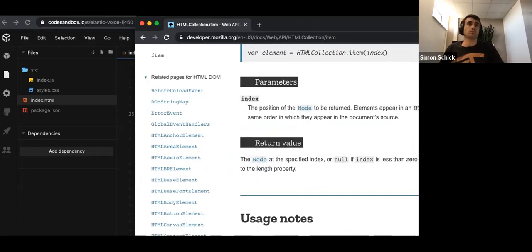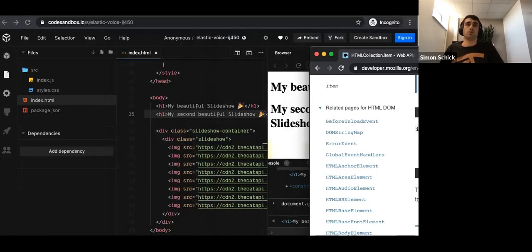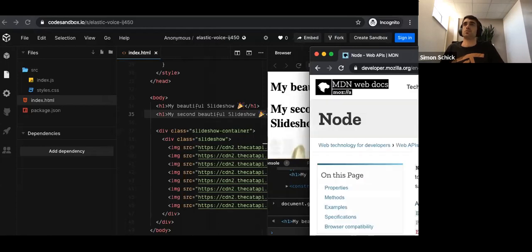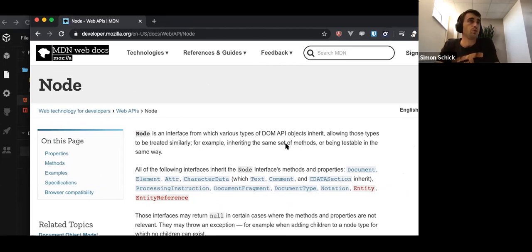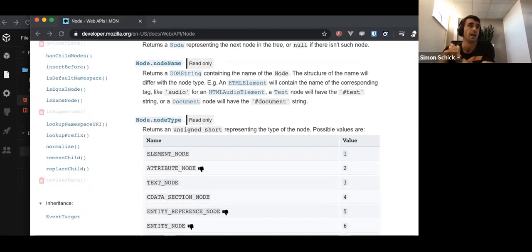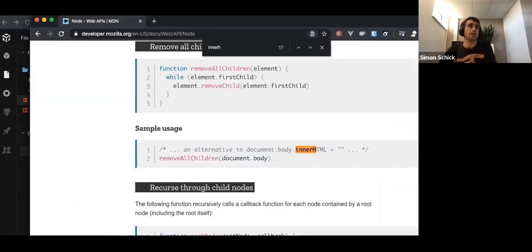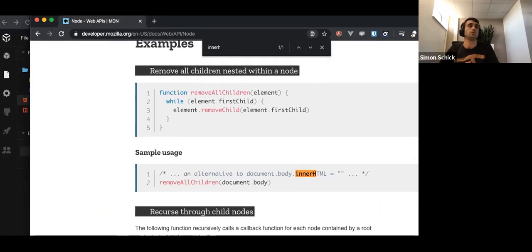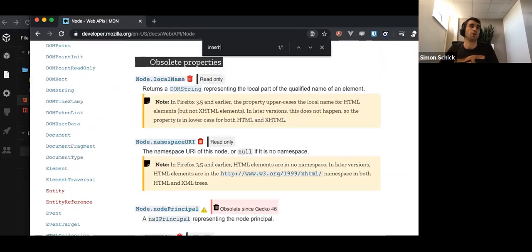And now when clicking on this node, I again have to click on it outside of the recording. This is a bit tedious. Anyways, here you now get a definition of what a node is. What I quickly want to get down to is that further down here, you have different things that a node has. And one of them is called inner HTML. I know that there is a property called inner HTML because I used it before.